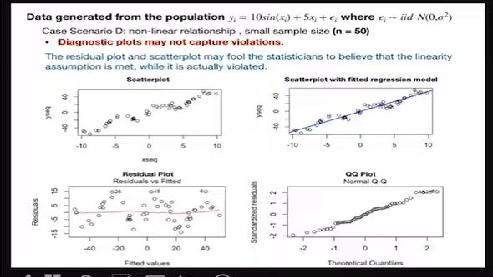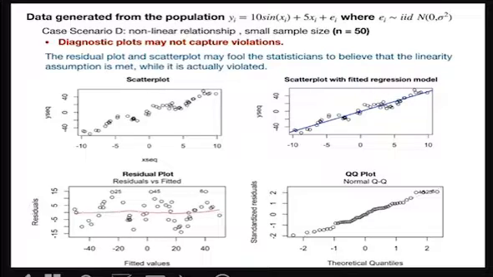Now, let me tell you this. I can be working with a non-linear model and my data follow a normal distribution. There's a difference between the probability distribution and the relationship. A relationship could occur in a linear way, or it could occur in a non-linear way, but that doesn't mean that the error does not follow a normal distribution. Some people have misinterpreted that. Whether I'm working with linear or non-linear, I expect my error to behave well. Does that make sense? If the error behaves well, the error follows a normal distribution.